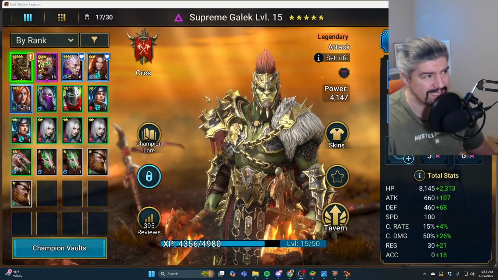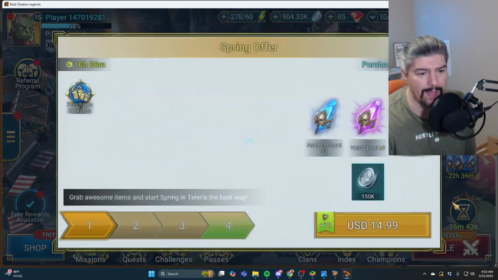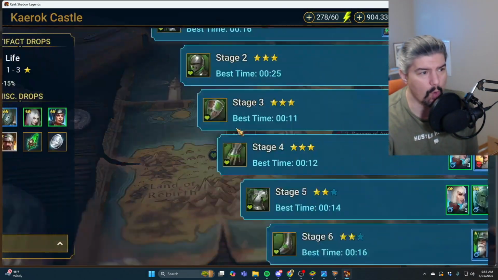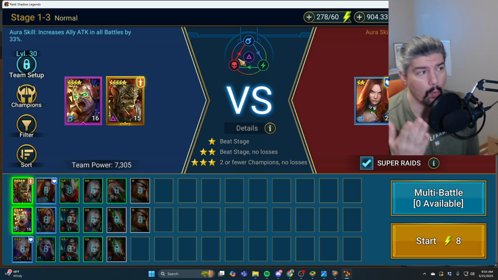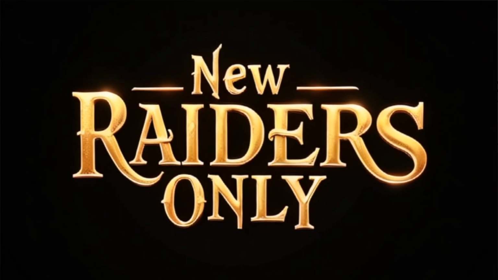One of the very first things that Raid Shadow Legends shares with us is a discussion about affinity. When you go into the campaign and you choose a mission, you are given an opportunity to pick your heroes, and you're shown this affinity chart, but it doesn't actually give you much detail. So I kind of want to talk about what affinity actually means and how to increase its effectiveness.